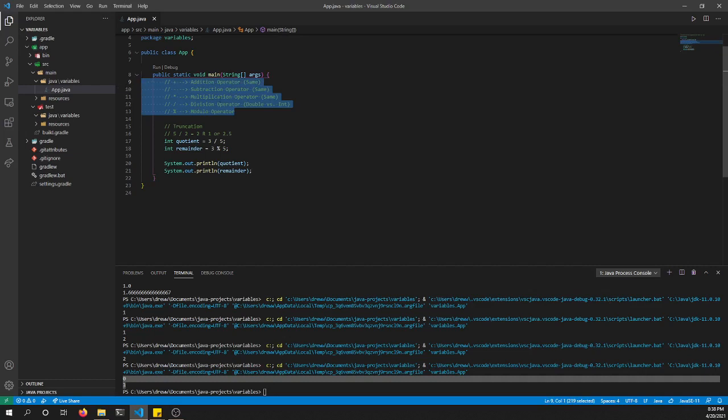The first 3 act the same for both doubles and ints: add, subtract, multiply. Division, remember, division is going to give you just the quotient if you're working with integers, even if you store the answer in a double. But as long as at least one number you're working with is a double, it will give you a decimal result. It will give you the double result, not just the quotient. And then the modulo operator, again, should work with doubles as well as integers, but we'll see it more often with integers. And it gives you just the remainder, does not give you the quotient. So those are some terms you might want to review.